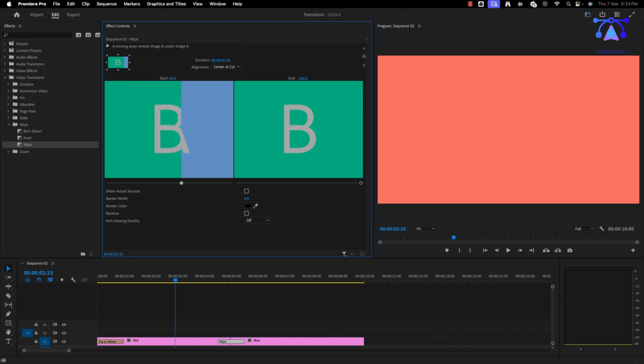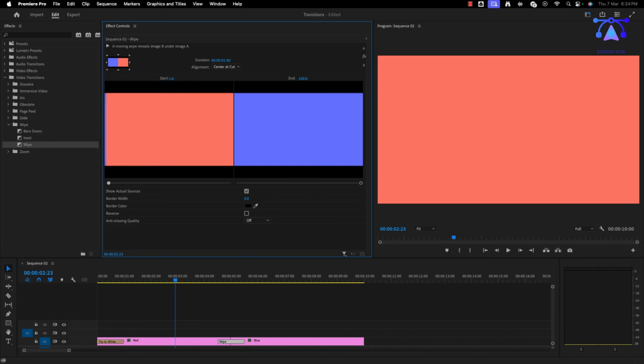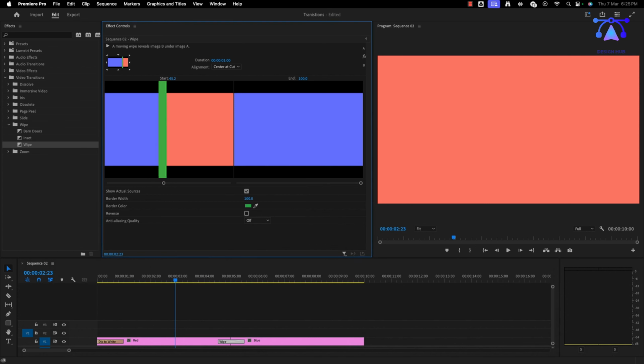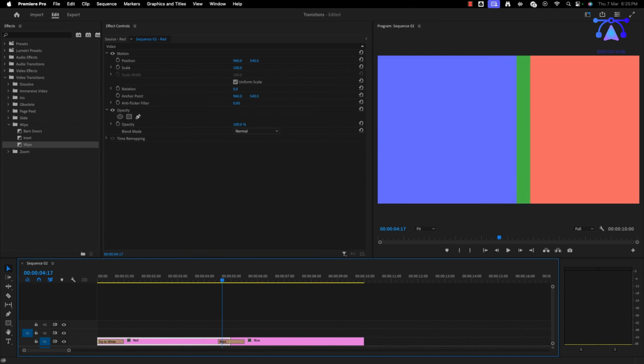These are the two different variations of how the transitions would look. So this is about 100% and this is the 0% of the transition. And this is how you can see it when you start or end it. You can also see actual sources so that you can see what your footage is going to look like. You could choose a border width in this particular case. You can see that this one gives a slightly black border when I have chosen this. Maybe I can even give it a slightly different color, let's say a green border over here, and that's what comes over here. So you'd see something like this.